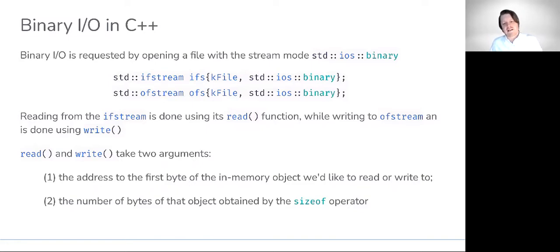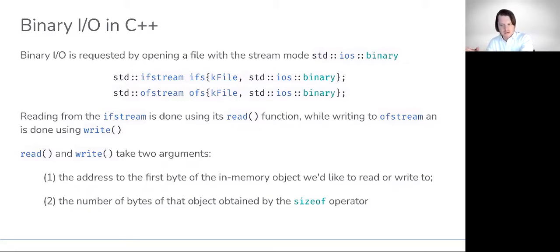And what we'll see here is that if we're reading from a binary file into an object, the address is going to specify the object into which we're going to be reading. And then the number of bytes will tell us, okay, within that file, how many bytes do I need to grab? And then I'm going to essentially pick them up from the file and place them into the object that we're reading into.